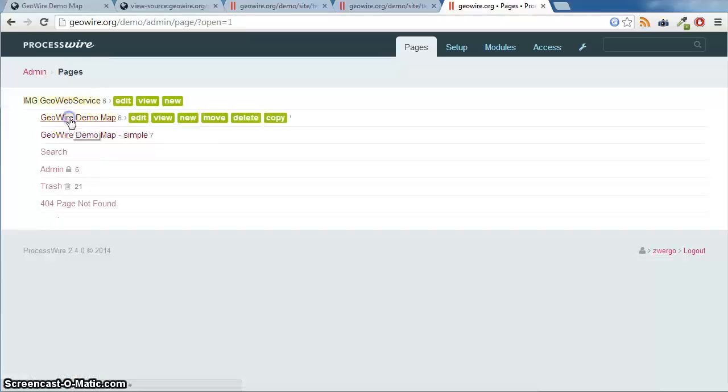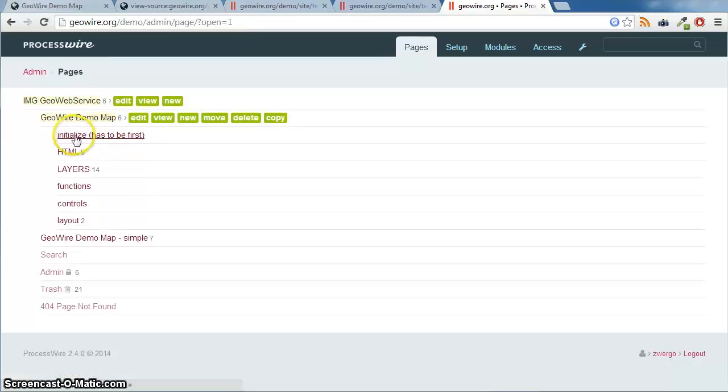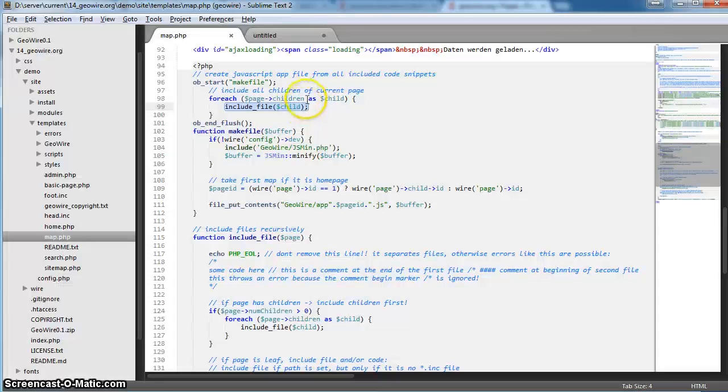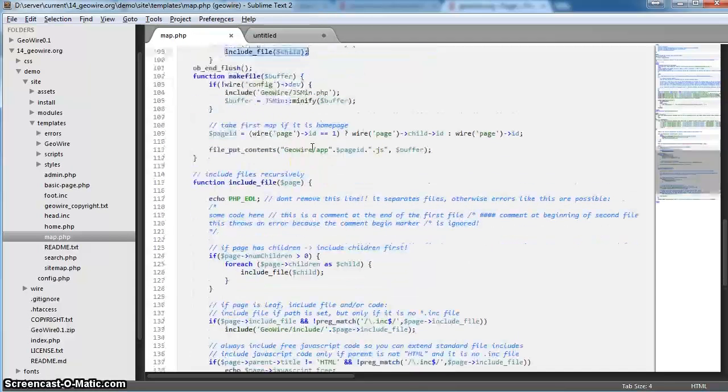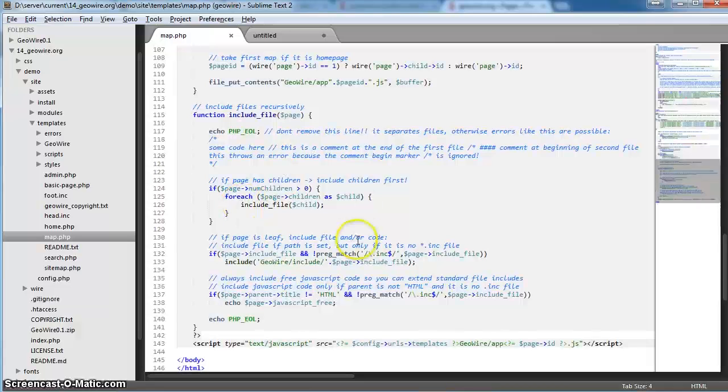So for GeoWire demo map, that would be all these children. First it calls initialize, then all the HTML elements, then all the layers, functions, controls, then the layout. And yeah, actually it just includes some JavaScript and PHP code.